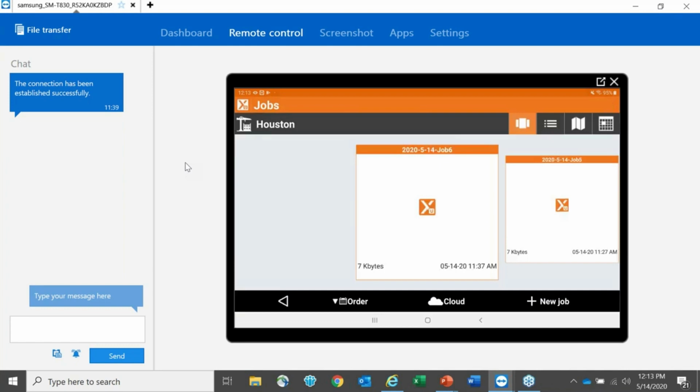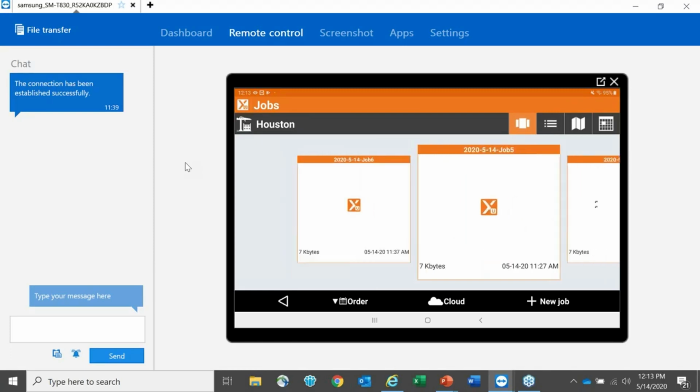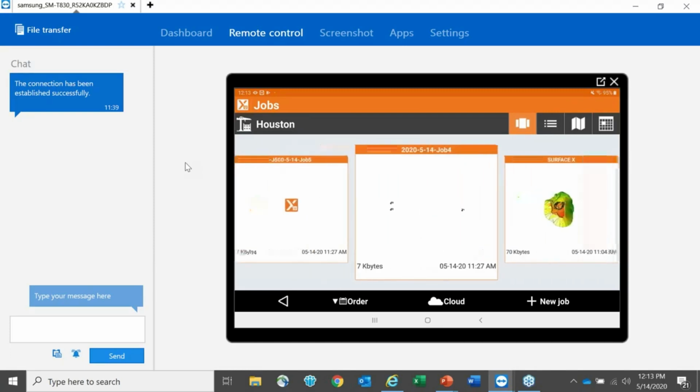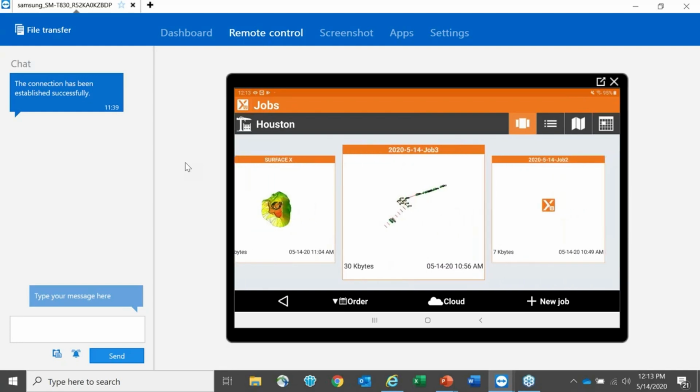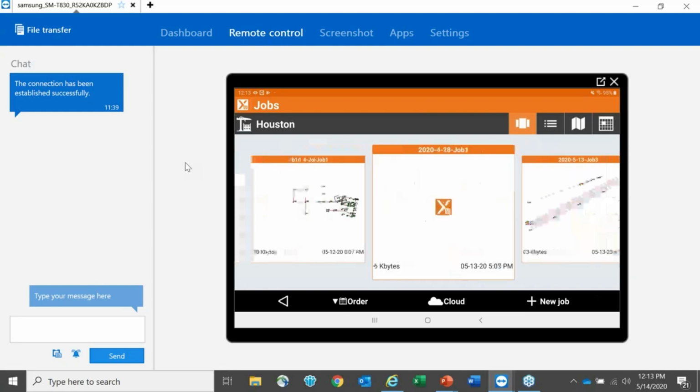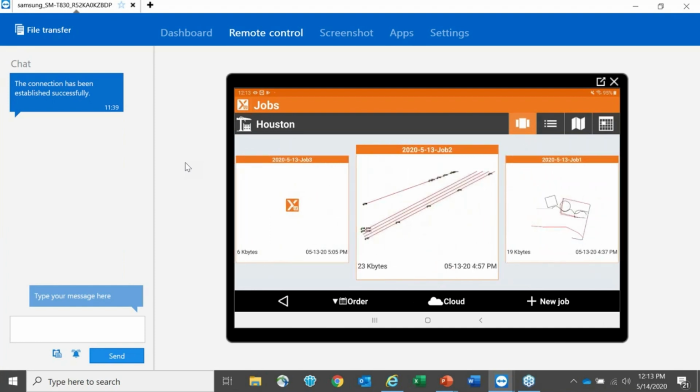And here you have many ways to view your past jobs you have in there. As you see, I'm going to scroll through here and I can see the different jobs I've created. As you can see, we have some great graphics for the different jobs in the past. So you can view them this way. Also, if you look up on top you'll see Houston on there. That's the project I'm working in, the city I'm working in.